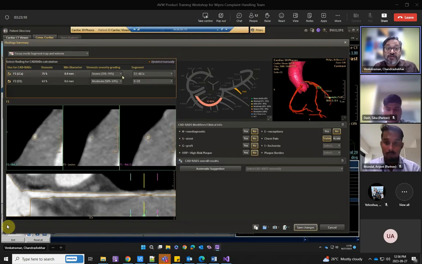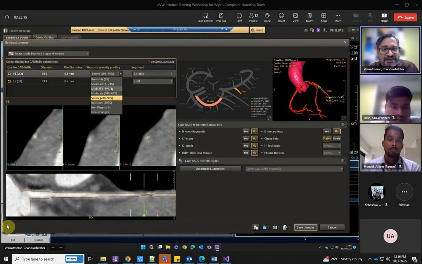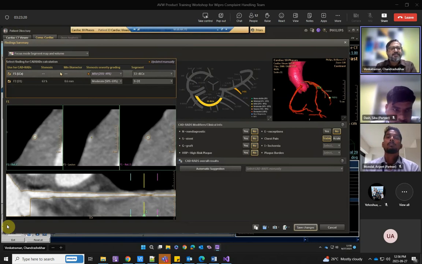And if, for example, I'm not satisfied with this stenosis grading and I change something, what we do as a mitigation is we hide the value of the stenosis and minimum diameter, because the user is not convinced that the stenosis value or the minimum diameter is correct. So they have actually quoted that the stenosis severity is mild and not severe. I'm just giving a worst case, like severe. If I clear changes, it'll go back to the actual value as per the algorithm.